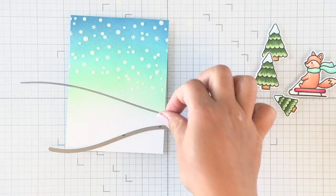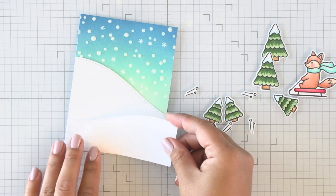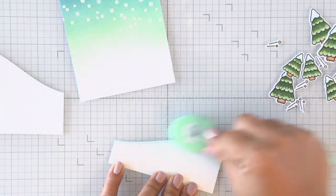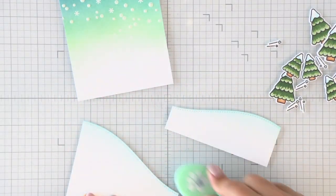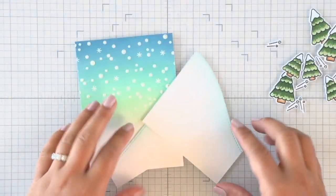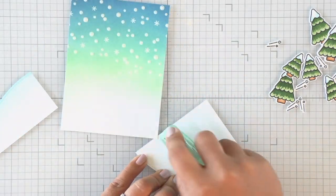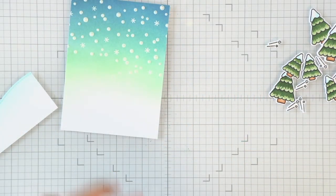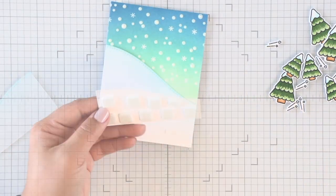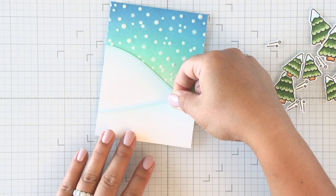The glossy white enamel dots are now dry on the panel and everything looks great. I'm going to use some hillside dies - these are the Stitched Hillside Border dies from Lawn Fawn. I've already die cut two hillsides and used residual ink on my ink blending tool to ink blend the tops of the hillsides to add some color. I trimmed off the excess, and now I'm attaching the taller hillside directly to the card, while the shorter hillside gets foam adhesive to give the card some dimension.